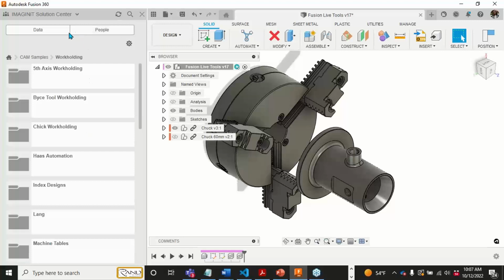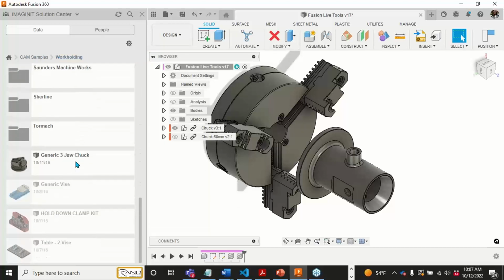Now again, this is included with Fusion when you purchase it, right? All of these CAM samples and work holding. So I was able to grab just a generic 3-jaw chuck and extend out our jaws to fit our stock.